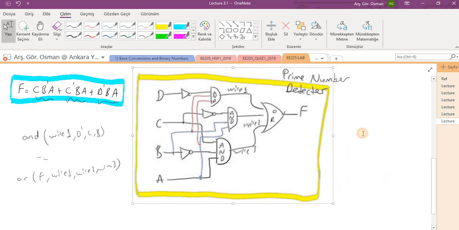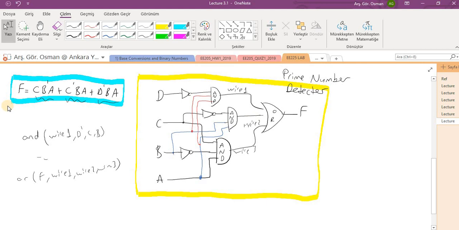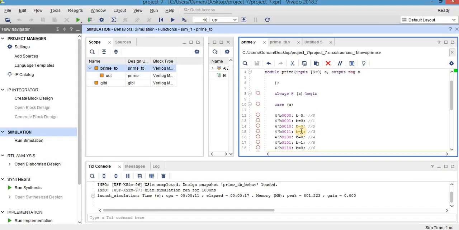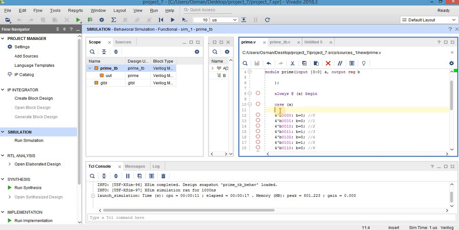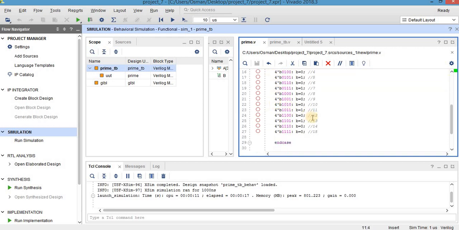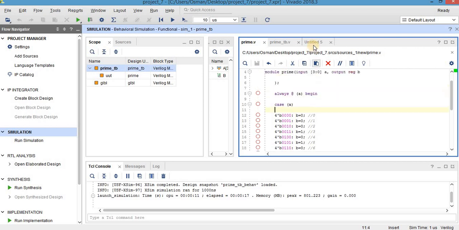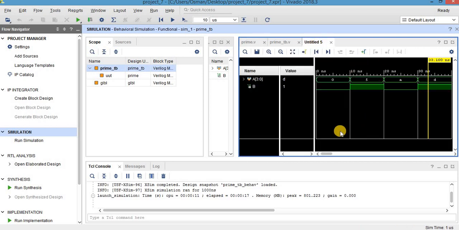After that, using the assign command, assign f is equal to this expression, we wrote our Verilog code, and we said that we can also write our code in this manner. And finally, we also saw that we can write our code using an always block and case statement, writing the possible input and output values. And we saw that it's also okay for our purpose.